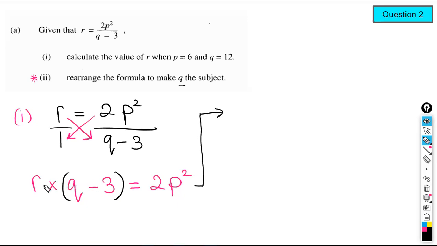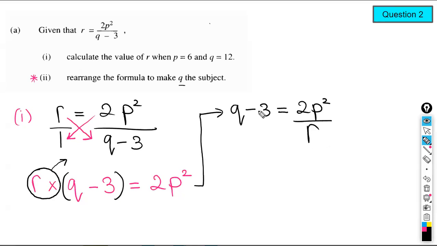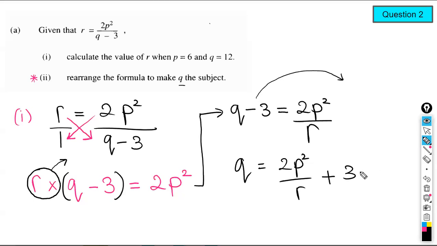You have to multiply everyone inside here by Q. Now you could do that. Let's see. If you want to solve for Q, right? Couldn't I just throw across the R one time since the R is a multiply? And I could just throw it across and get a divide. So there are two ways to do this question. Let's just take the easy way out. So you have 2p squared. The R is a multiply, throw it across, you get a divide. And now we just have to solve for Q, which means we have to throw across the minus 3, to get positive 3. And that's the end of the question.